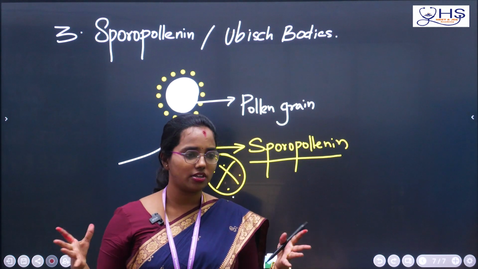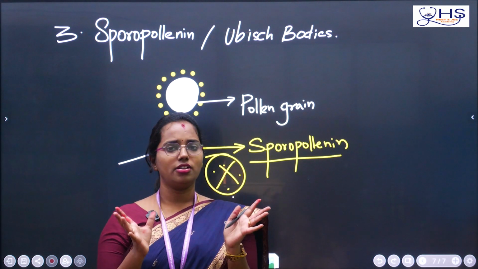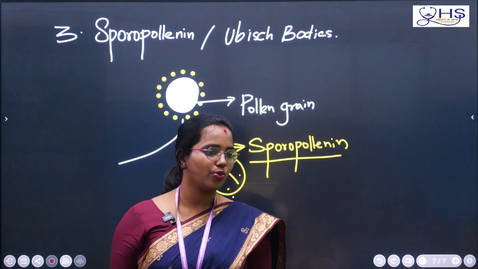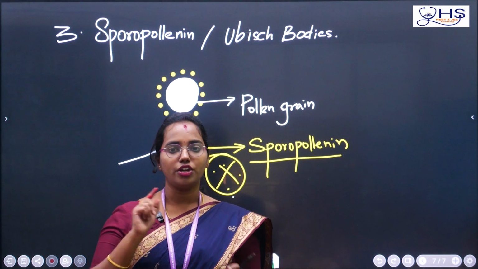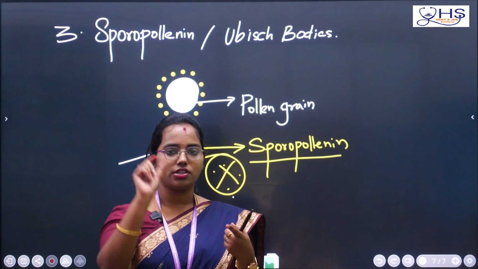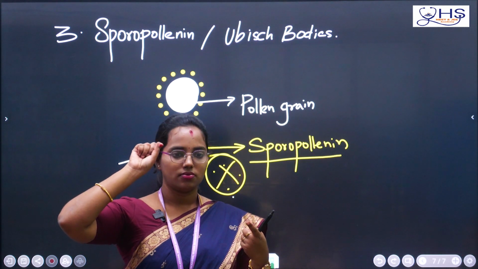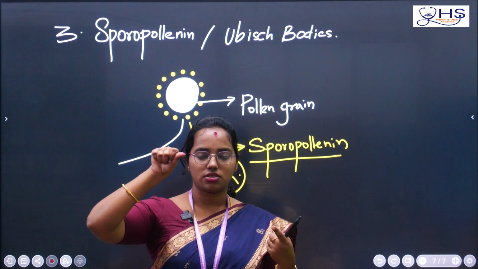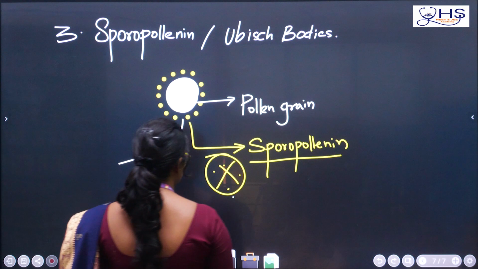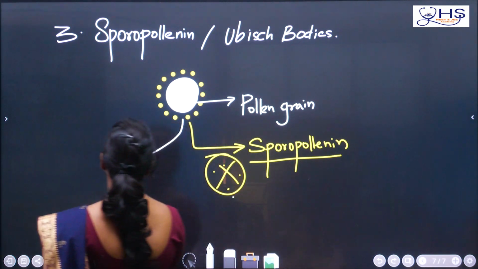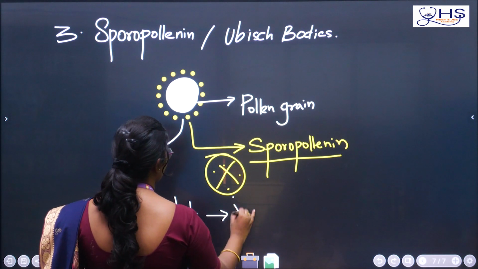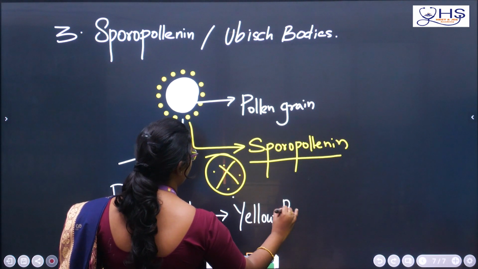And pollen grains are always moving around in a crowd, here and there. So when you look from a distance, it looks like a yellow cloud. Okay, if you read anywhere about a yellow cloud, that is also sporopollenin. Today itself in the campus you can find any flower, take the anther, cut it and touch it with your hand, and you will find some yellow powdery substance. Understood? The name of the yellow powdery substance is pollen kit. So another point here, what is pollen kit? Yellow powdery substance.